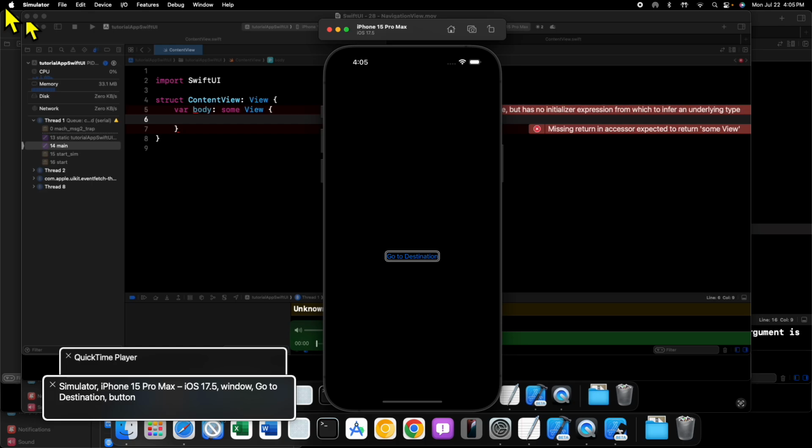You can do navigation based on different values. You can do some stuff with Codable and all that kind of stuff. There's all kinds of stuff you can do, and we'll cover a few of those later on in the series. But for now, we're just going to cover the basic stuff, how we can use a navigation link with a destination and a label to navigate to a different screen with the navigation stack.